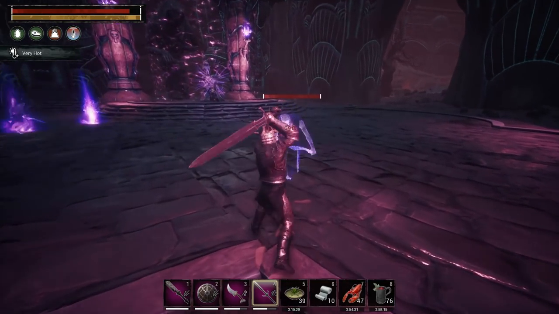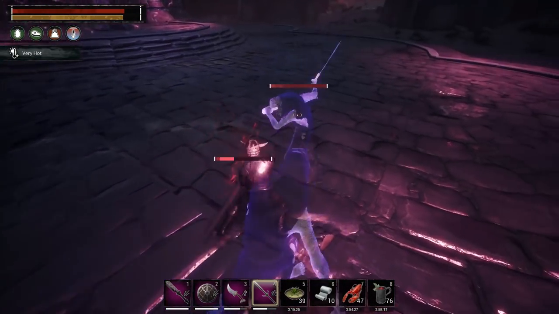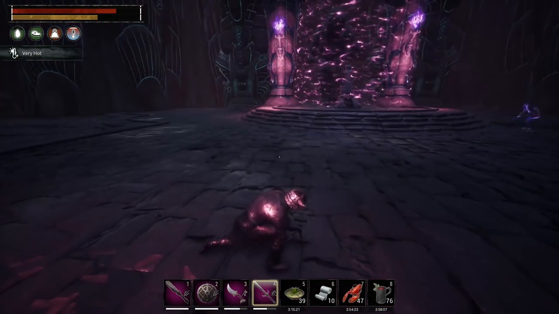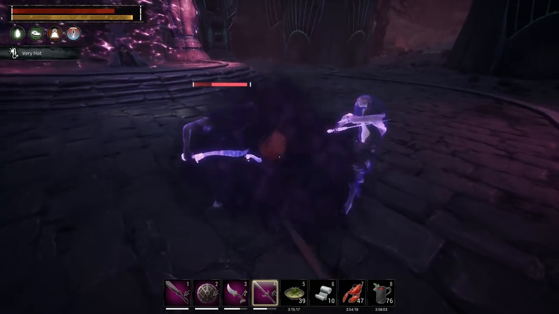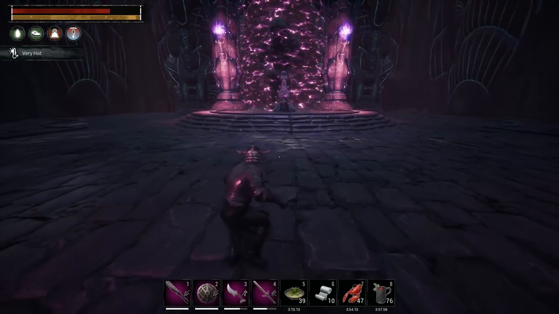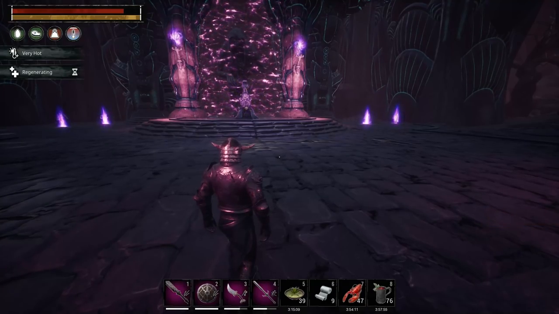Let's do a big swing. Yeah! Yeah! There we go. Yeah! Bring the other ones. Come on, bring them. The spirits of all the ones I just slain, I guess. I'm gonna go ahead and bandage. Oh, wait. He's summoning more.